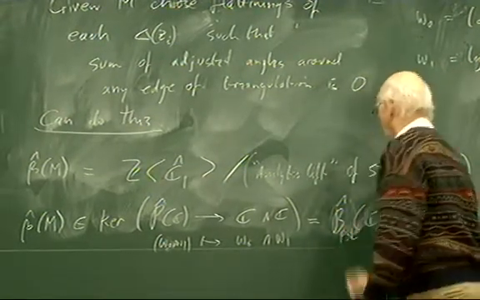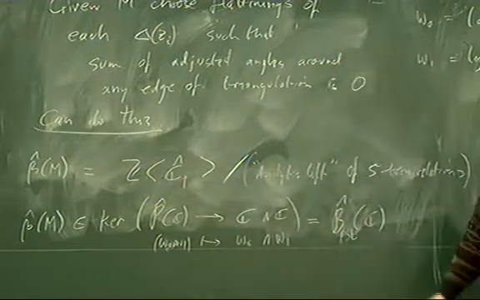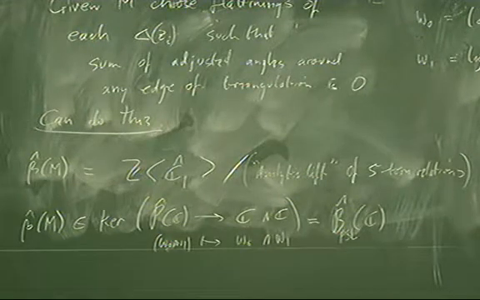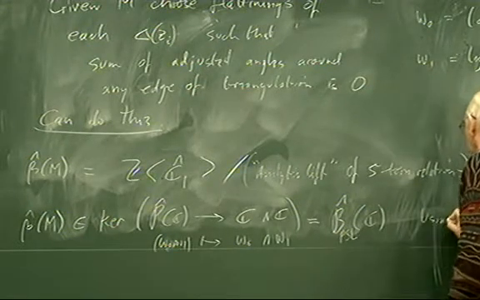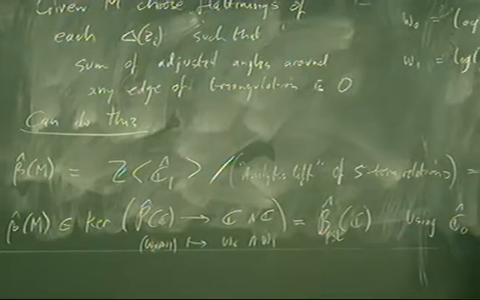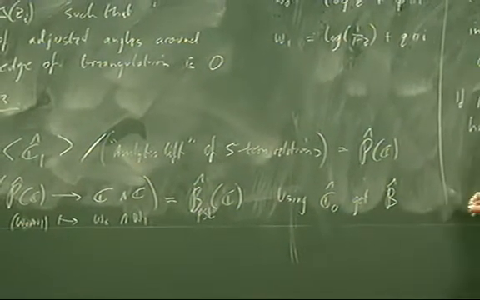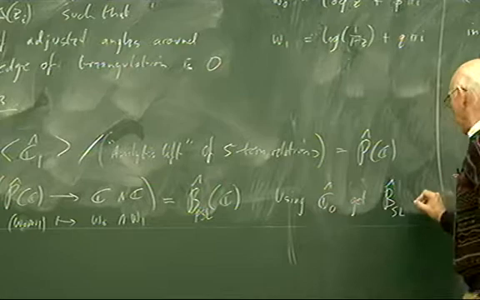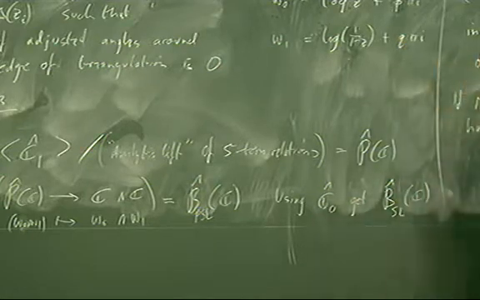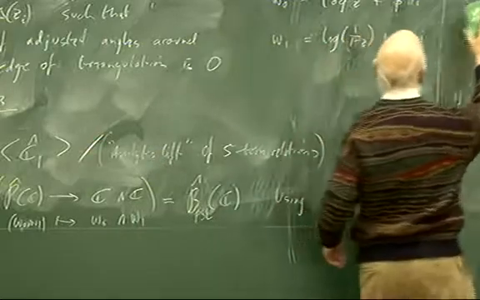Now, I've pointed out that there are two versions. There's the one associated with this cover, the disconnected cover, and there's one associated to this cover. And using C hat sub 0, you get a slightly different extended block group that in my original paper I called the more extended block group, but which I now call beta hat sub SL of C because of the following two theorems. So we have the following theorem.